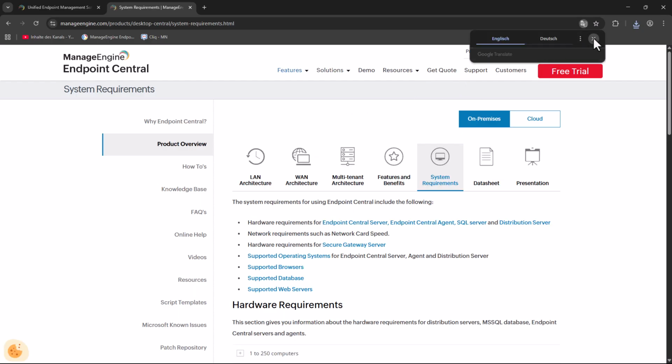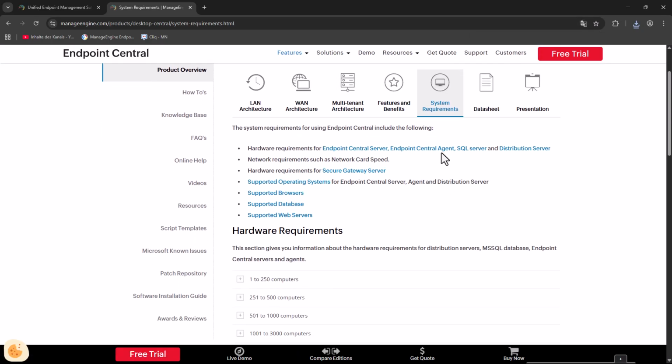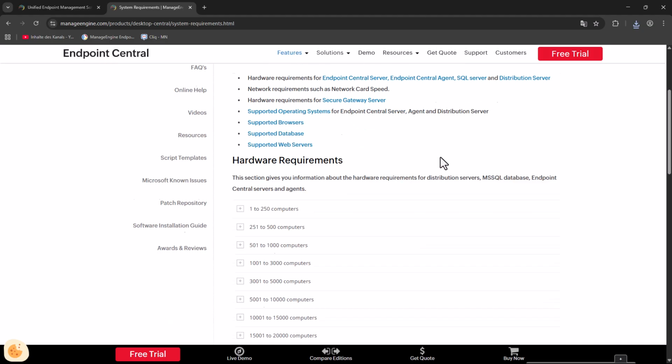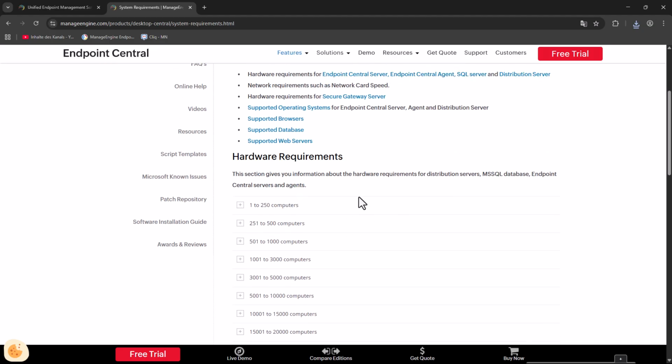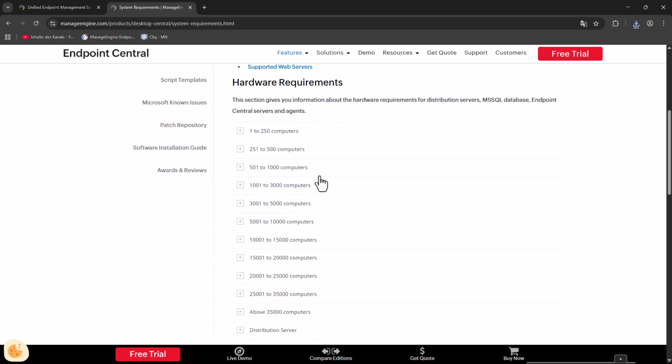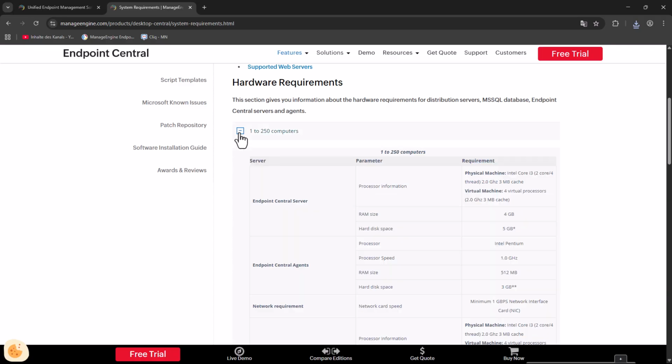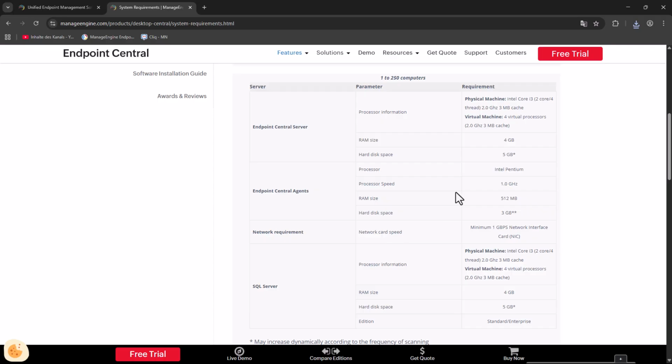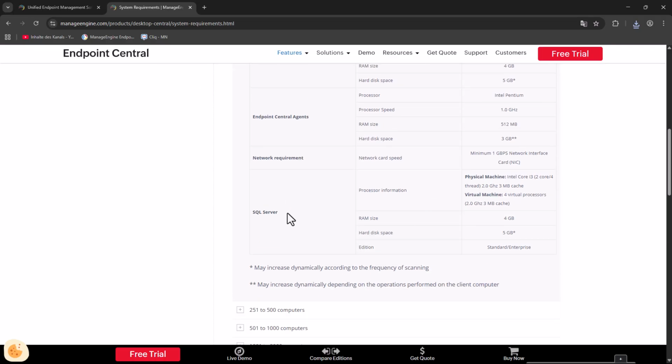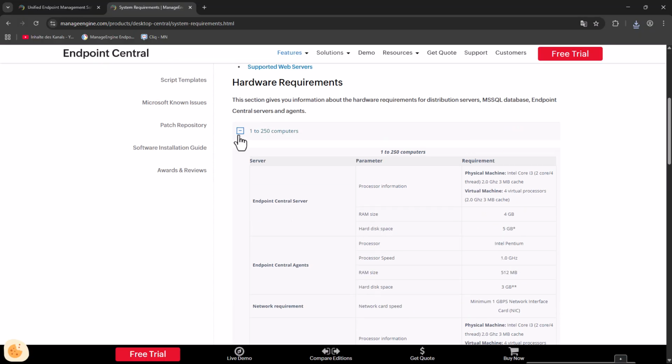All right. So here we have system requirements based on what your computers are, how many client counts you have. Here you will find the basics about the processor and the RAM size, hard disk space, and what the SQL server's RAM size you need.